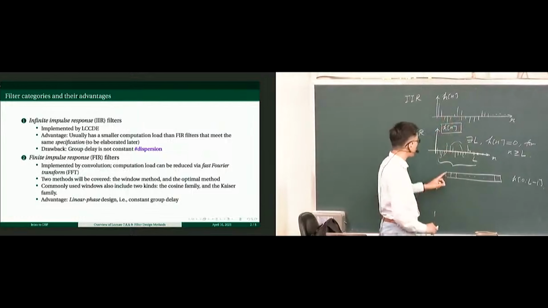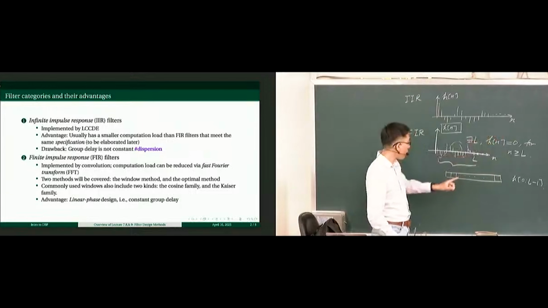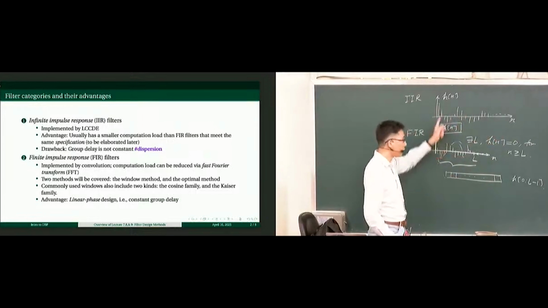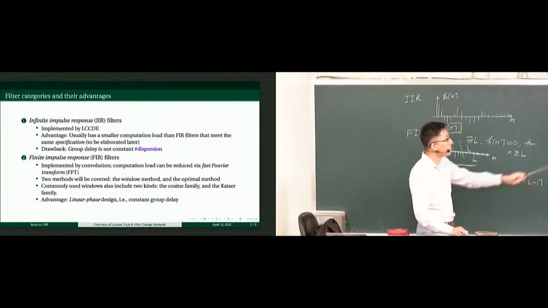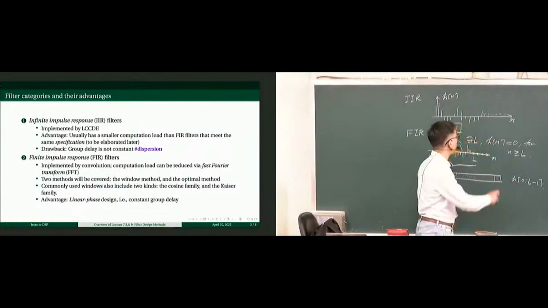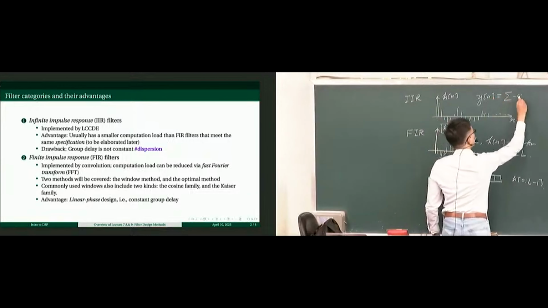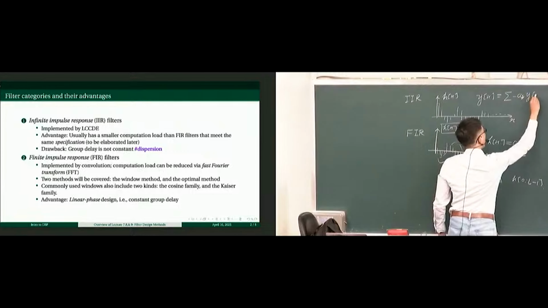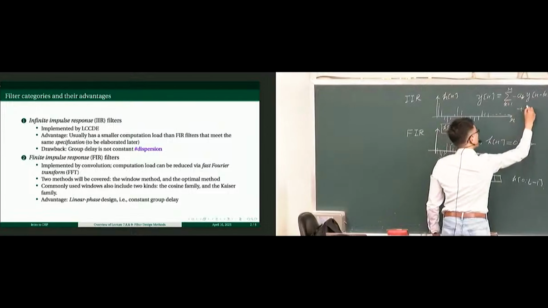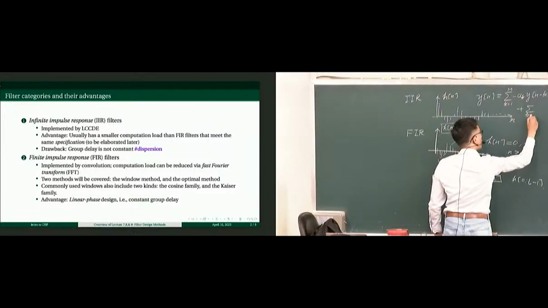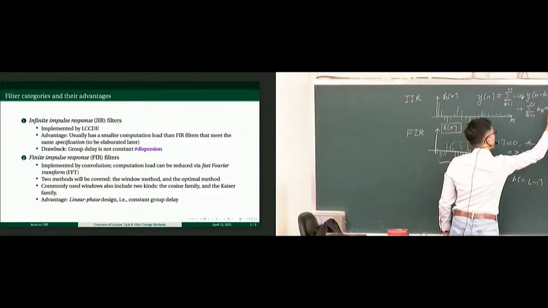Whereas for IIR filters, you cannot store all the samples because the duration is infinite. It's not possible to store all the samples of an IIR impulse response. You don't have the memory. So instead, you need to implement the system by difference equations, something like y of n equals minus the summation of a k times y of n minus k, and so on, plus a possible linear combination of the input from 0 to n, b k times x of n minus k.